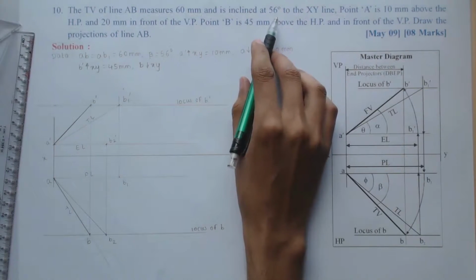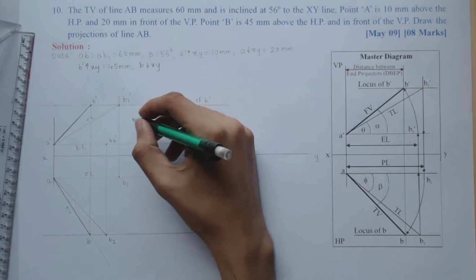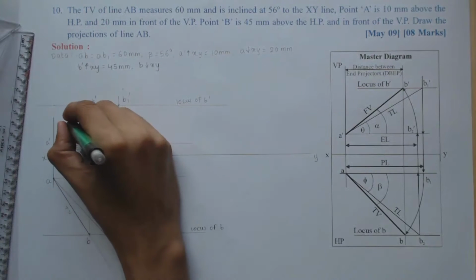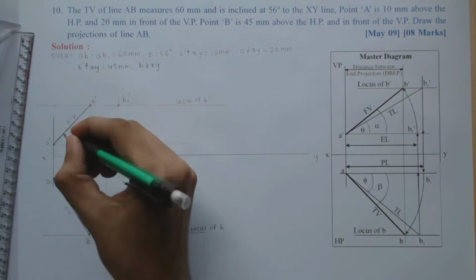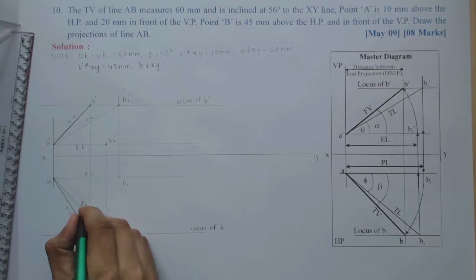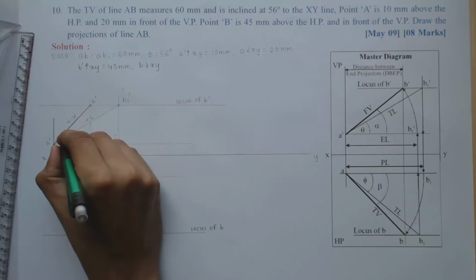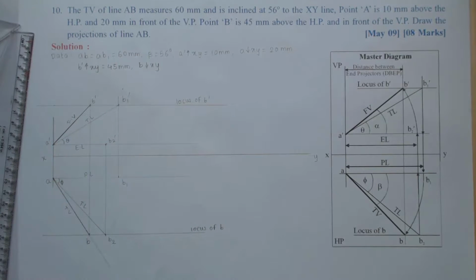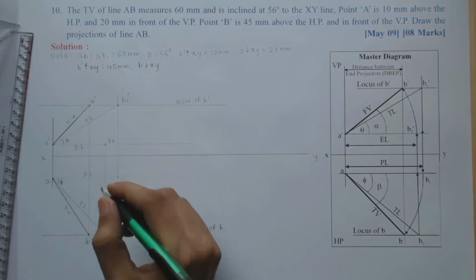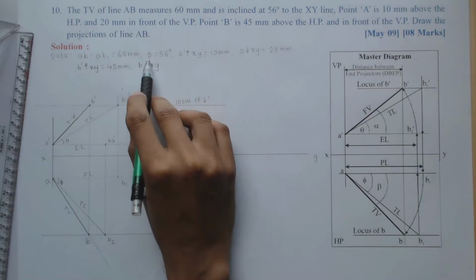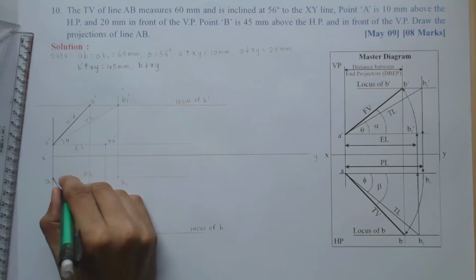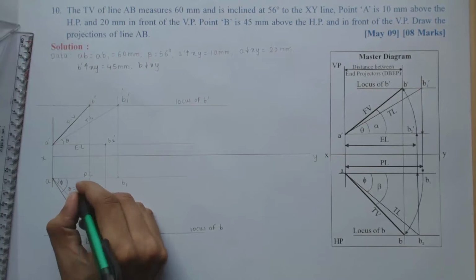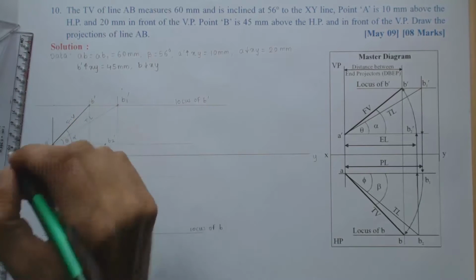So now nothing is asked, like we did not measure any angle or true length, so we will just show the notations. This is the front view A dash B dash and AB2 is the true length. This angle is theta, this angle is phi, the angles made by the true length. Then the data with which we have started is beta, which was this angle. So beta is given as 56 degrees and this angle is alpha.